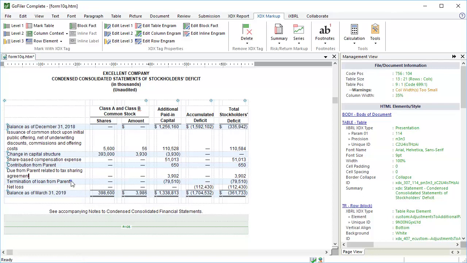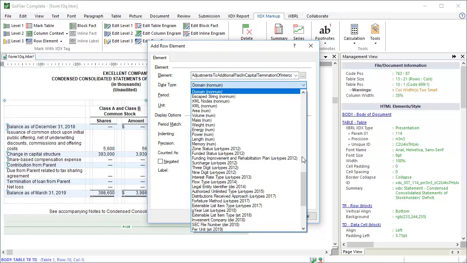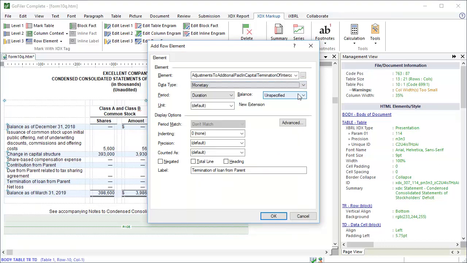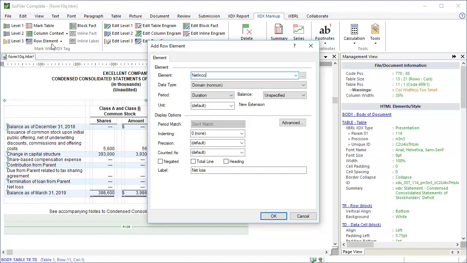Repeat the same process. Then back to tagging the next item, which uses the standard US GAAP net income loss element.